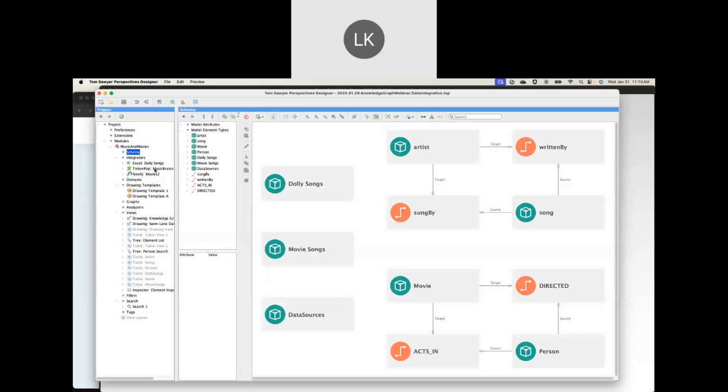I also have a connection to a Tinkerpop-based database, which contains a subset of the entire MusicBrainz library. If you aren't familiar with the MusicBrainz library, this is a really excellent open source database that you can look at yourself. It is quite extensive.